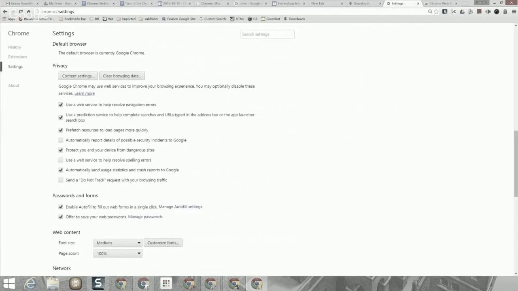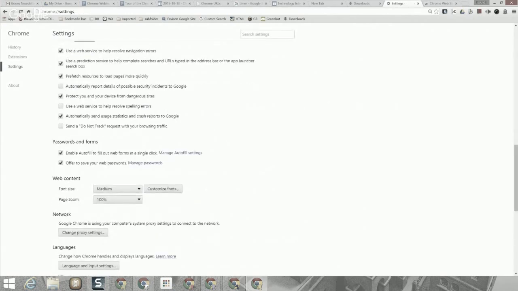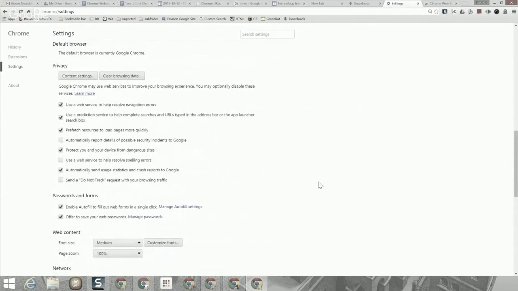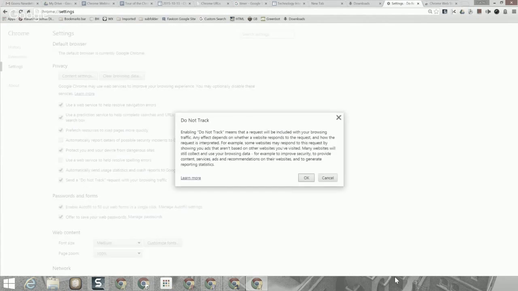So we're going to close the content settings, and we're going to come down here and look at a couple other things. Right below the content settings are what are called the privacy settings. These are all things where you can change the way Google Chrome reacts when you go to a new page or when you do a search. Some of these things you can turn off. So if I don't want to send usage statistics, I can turn it off. If I do not want to send a do not track request to all my browsing traffic, I can do that. And it warns me, it says, if you do this, that means that this will take place.